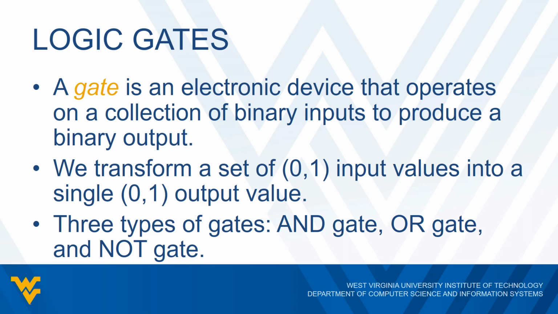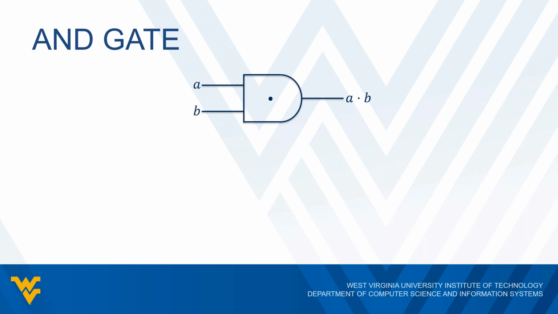So we're going to take a look at 3 different types of gates, which we call the AND gate, the OR gate, and the NOT gate. Here is the symbol for the AND gate. So here A and B are Boolean values. And unlike what we were doing before with the Boolean operations, A and B in here are going to be zeros and ones, not true or false, although they pretty much represent the same thing. So the idea with these gates is that we have these values of A and B going into this symbol here, which we denote as the AND gate, and then the output, which goes in this direction, would be the result of A and B.